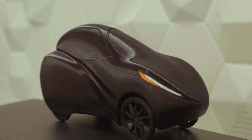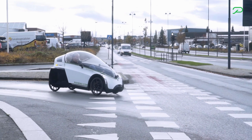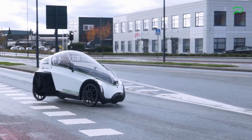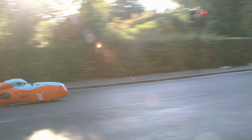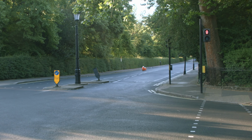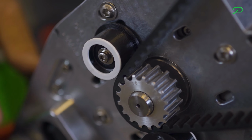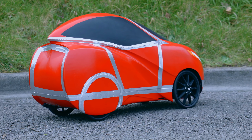One thing that a lot of people don't know is that velomobiles don't actually need a license. They're bound by the exact same regulations as regular bikes. If they have an e-motor like ours, then e-bike regulations apply, so you don't need a driving license. At the moment you don't need to pay road tax. Under the same regulations, e-bikes are limited to a maximum speed of 25 kilometers an hour. However, that's only on electric power alone.